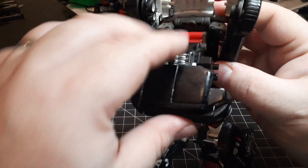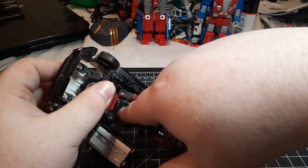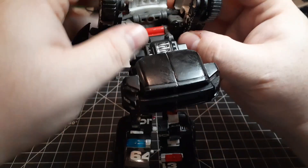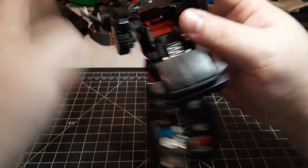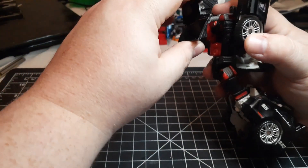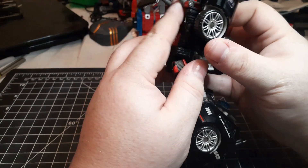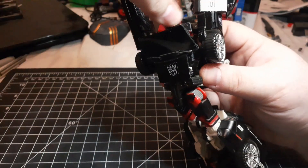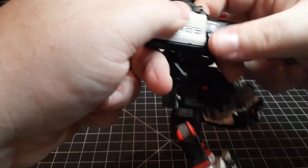On the back piece we're just going to tab it back together. It also has a cool engine detail that you'd never really see. You've got these two slots and these two big pegs. Then we push his head out of the way, grab his arms, rotate them straight up, and pull this piece out.